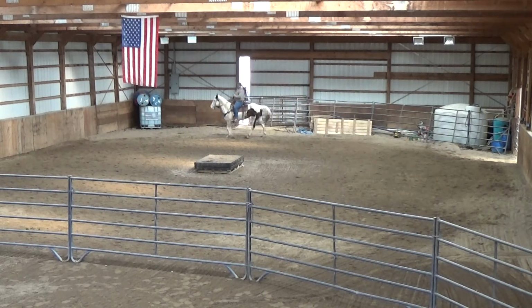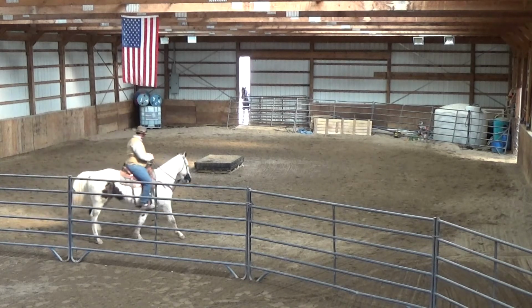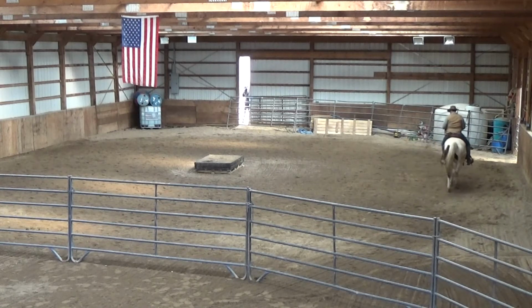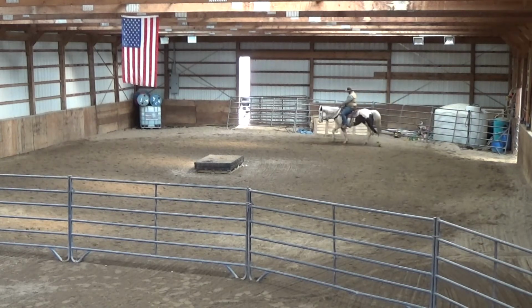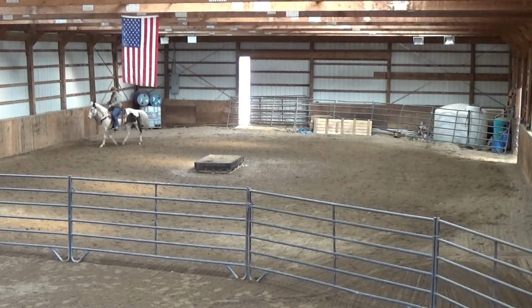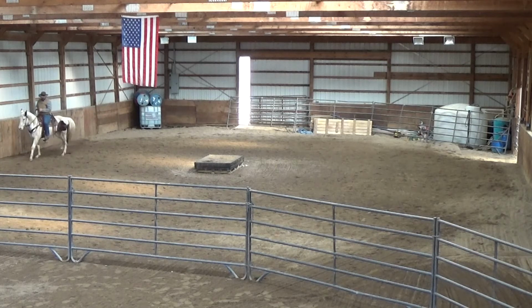And you see now when I put this outside leg on, oh, we got some energy. Now, when I put this inside leg back and push the hips towards the rail, oh, we got some energy. A little bit. Pick up those hips, bring them through here, pick up that shoulder, get round. Good. So when you control the shoulders, you're kind of creating roundness. You're pushing his front legs away from his nose more often than not, which is why it's easier for the horse to do. Good. So, gonna engage the hindquarters. Nice. Release and get round.